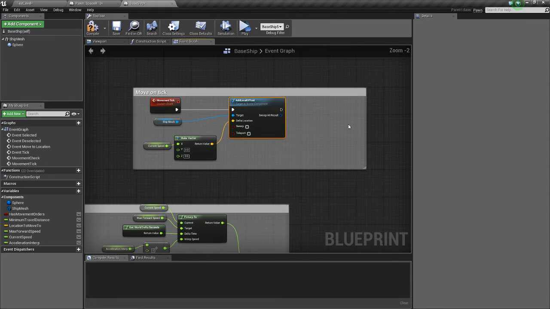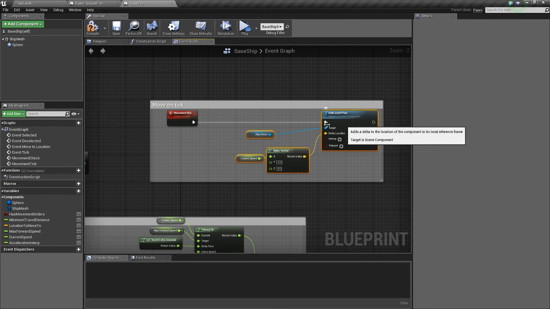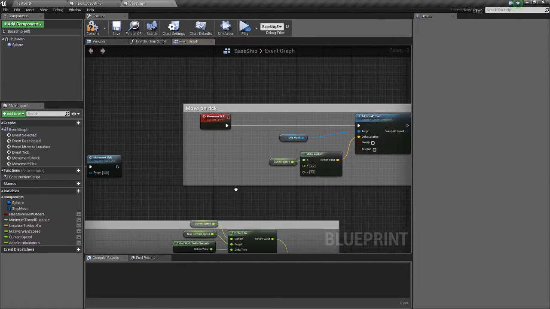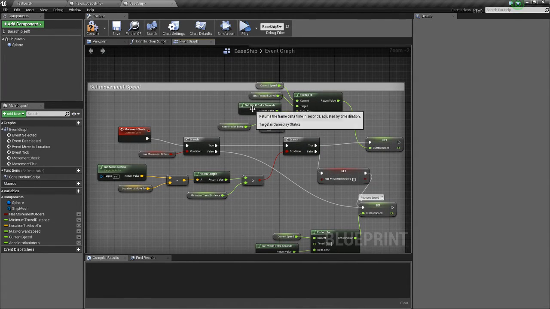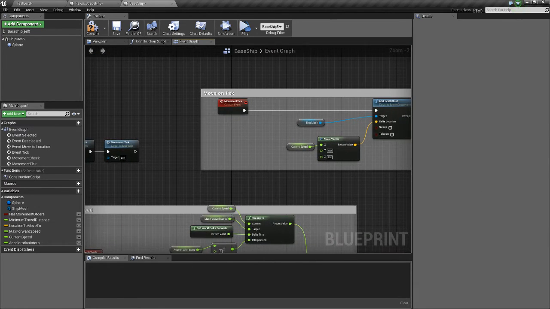I guess we can do this at rotation here. Yeah, we'll set the rotation here. Or should we do it down here? Because then we could do a check on the rotation, and we could set the rotation speed based on that. No, we'll set the rotation speed down there, but we'll set the rotation here.